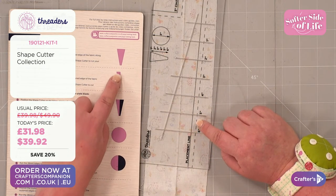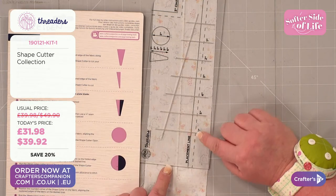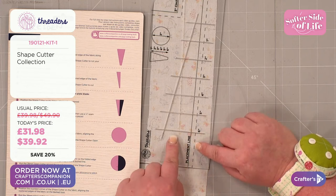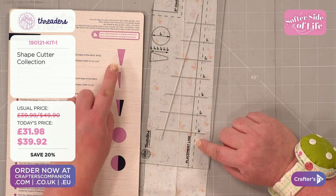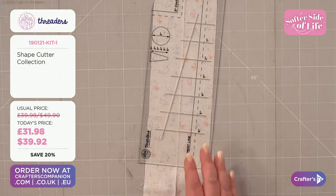If you just want to cut a half shape, say you were doing something abstract, you would place it on the dashed line and that would give you a quarter inch. So if you cut two of them and stitch them together, you're going to get a full one and you're not going to lose any of that sizing or angles for them to fit in.